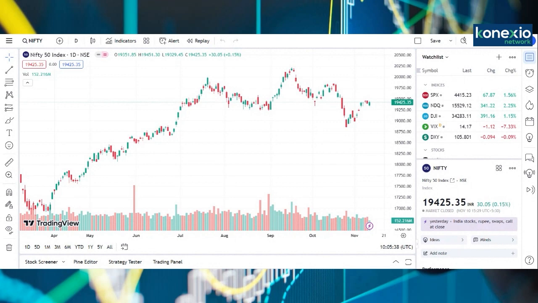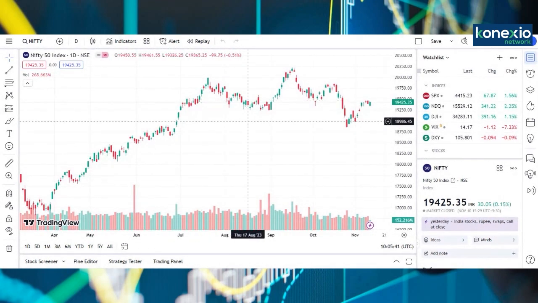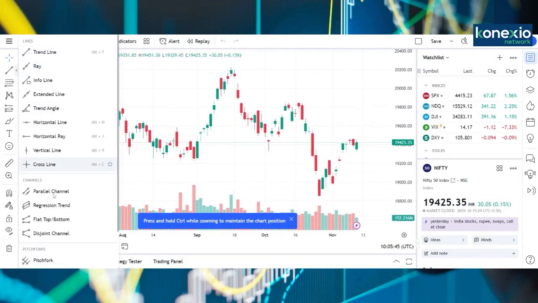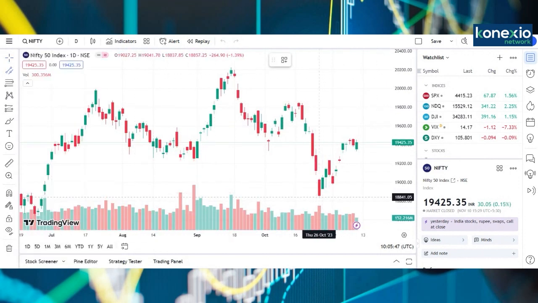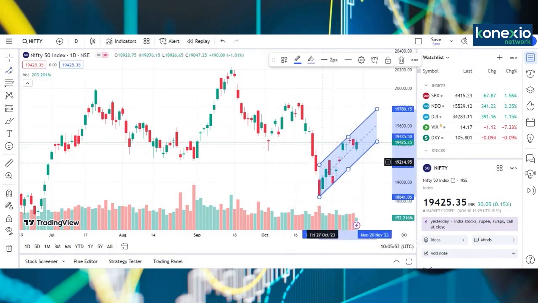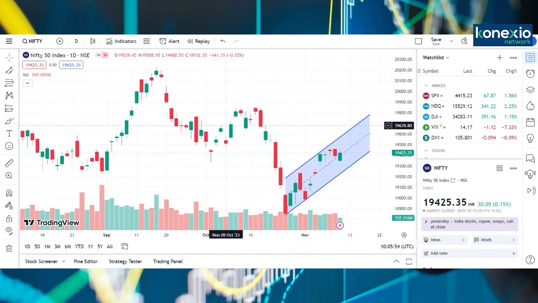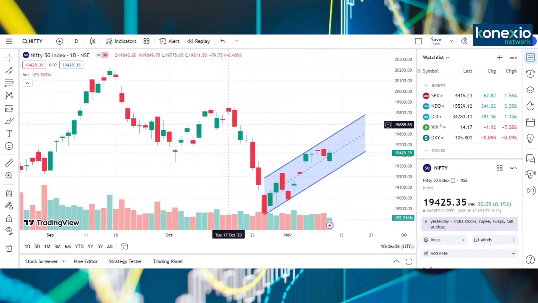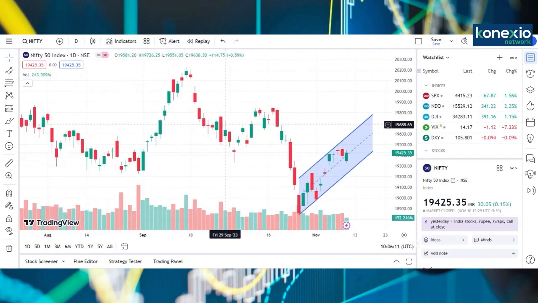Now this is the Nifty daily chart. It has been moving in a small upward rising channel. Let me draw that particular channel so that we will have a clear view regarding the trend in the Nifty. This trend line resistance and support has been maintained since the last couple of trading sessions. The chart seems to be positive at this juncture. It is on the midway of this particular rising channel. This is the daily chart. The candle is bullish on the daily chart, you can clearly see.